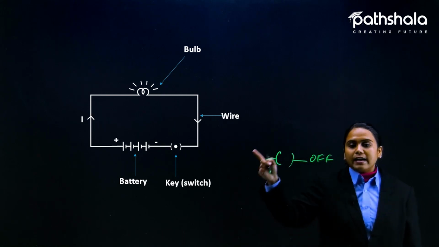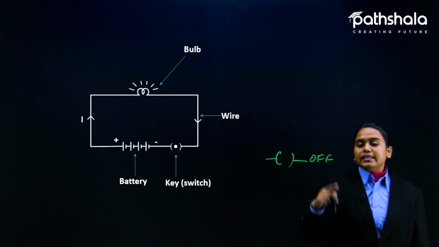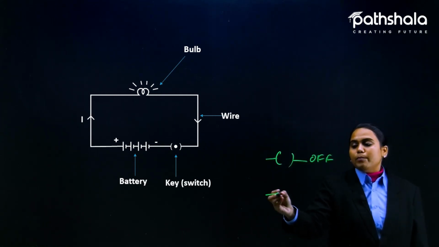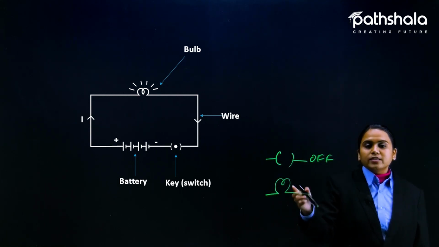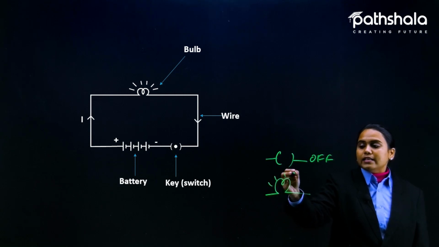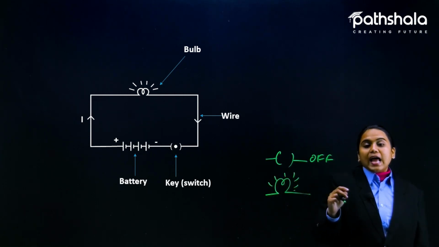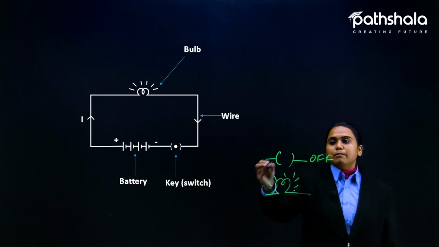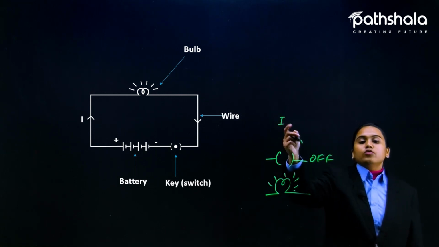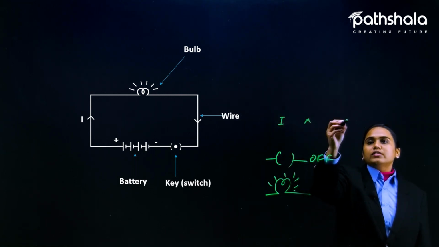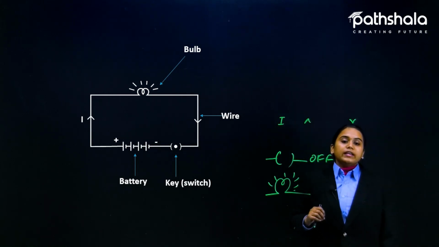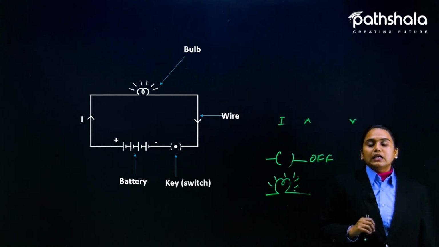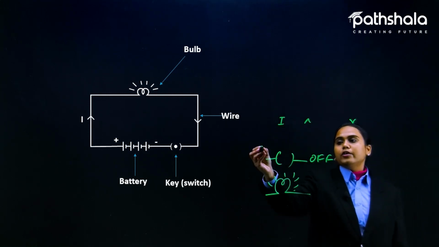And this is the connecting wire, and you can see the bulb is glowing. If the bulb is drawn like this, that is the off position, it is not glowing right now, and this one is glowing right now. And this I is a symbol. If this is written like this, you need to show with these arrows that current is flowing from here to here. Now here in the diagram, you can see the current is flowing from the positive terminal to the negative terminal.